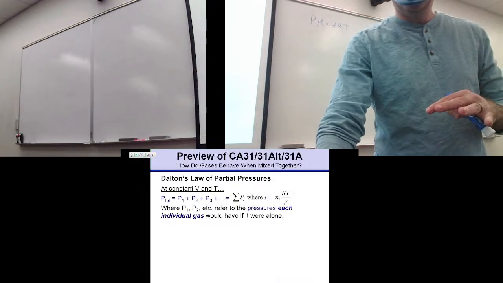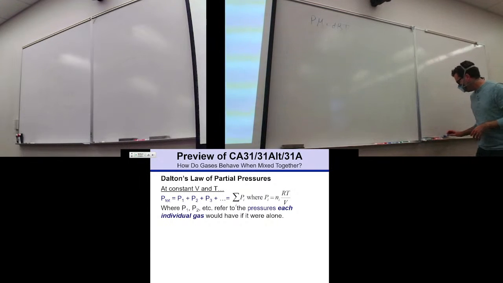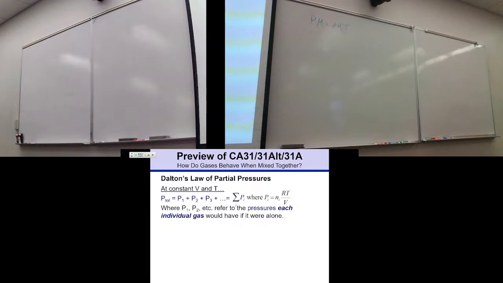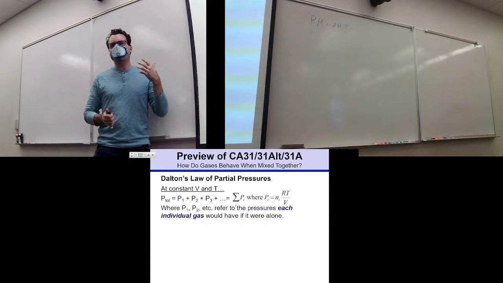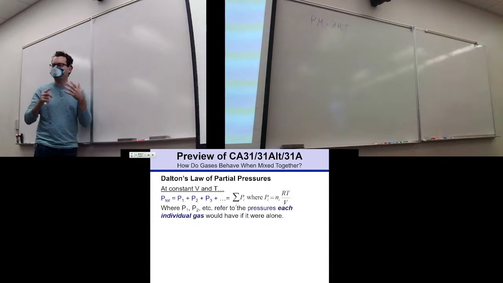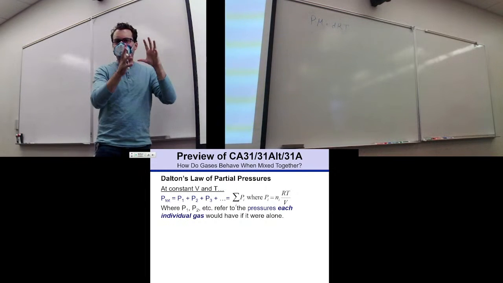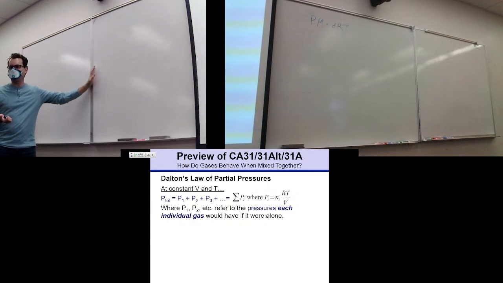Okay, this is the one thing, and we saw the video. I think that's the last thing we did. So this is the thing that I wanted to get to. We didn't have time last time. What happens when you have mixtures of gases? How do you calculate pressure and volume and number of moles? Well, the simple answer is, since they're ideal gases, it doesn't really matter what their identity is. A mixture of gases is going to behave the same whether it's a pure gas or a mixture. But what if we want to talk about the individual gases in the mixture? This is where it gets a little weird. We can talk about their partial pressures.